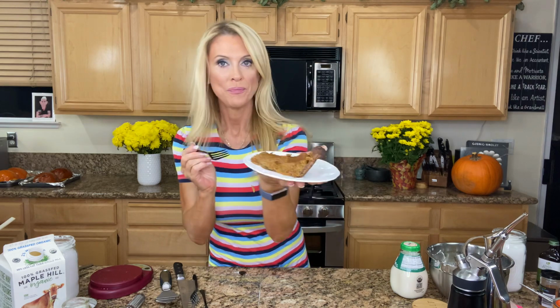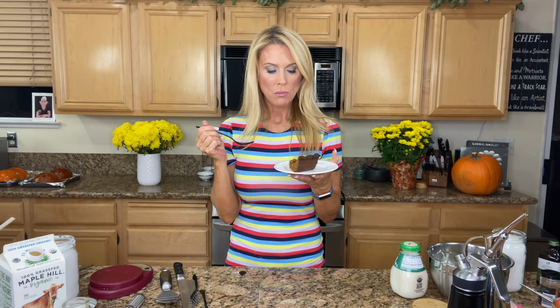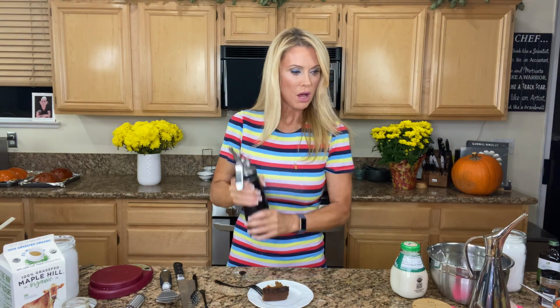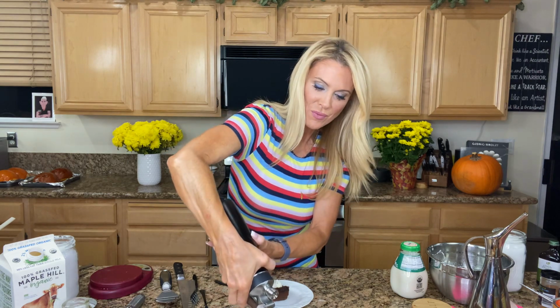All right. Julia. Souffle-like. A lot of air in there, so this is going to feel lighter. I already know. And my chocolate crust. First of all, the chocolate crust with this, sticking with that. So good. Let me try this again. It's so light. It's so light. It has all the flavors. The molasses is not overwhelming at all. All the flavors seem to go. I guess I would like to have a little bit more cinnamon. Maybe it just needs some of this. Yep. That's all.